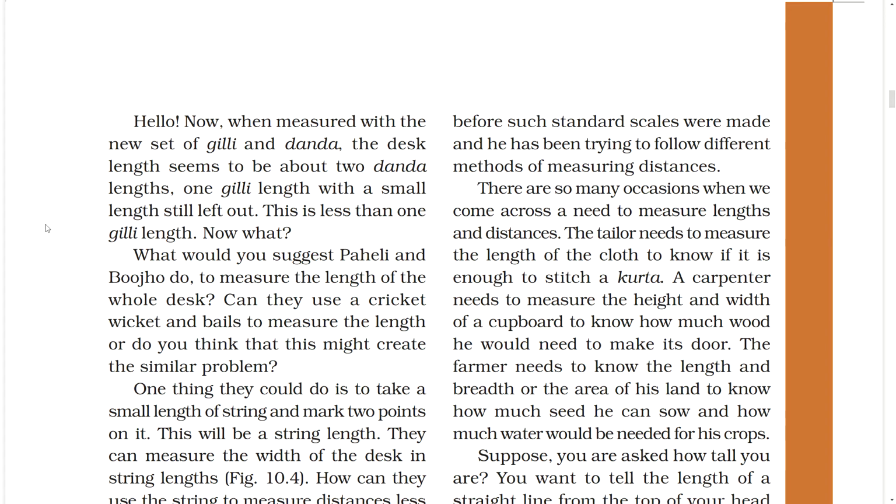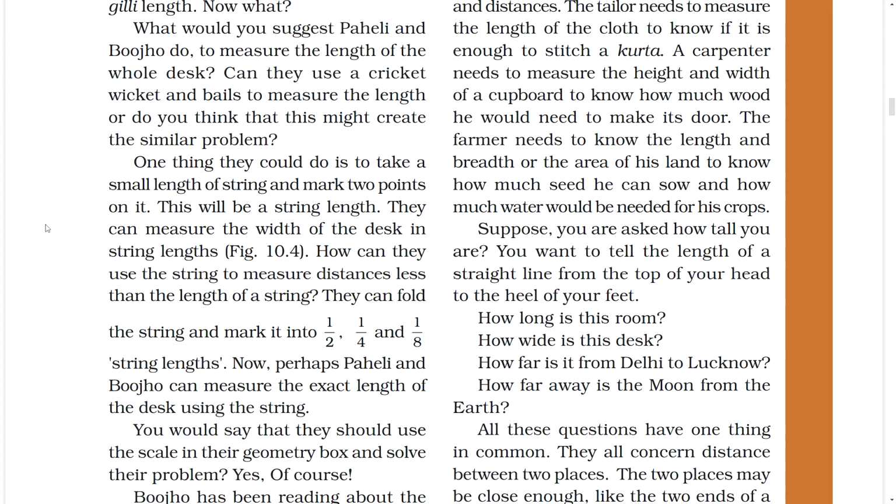Can they use a cricket wicket and bails to measure the length? Or do you think that this might create a similar problem? One thing they could do is to take a small length of string and mark 2 points on it. This will be a string length. They can measure the width of the desk in string length.